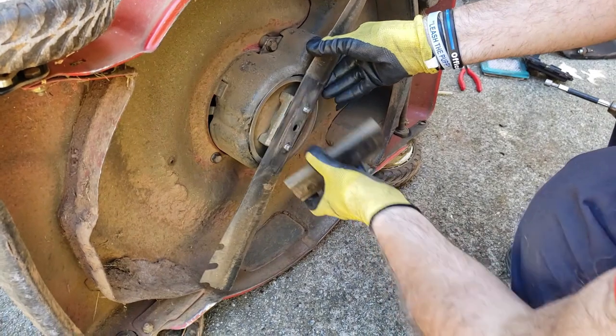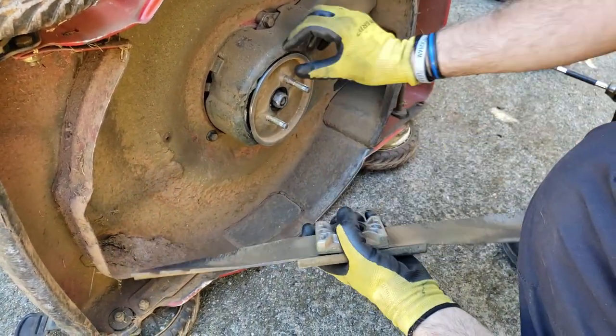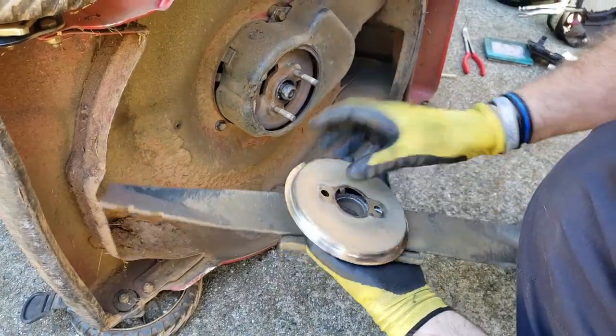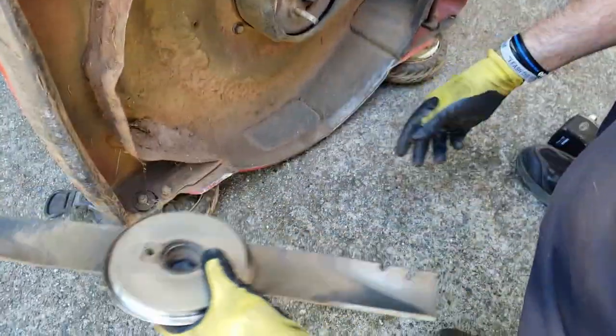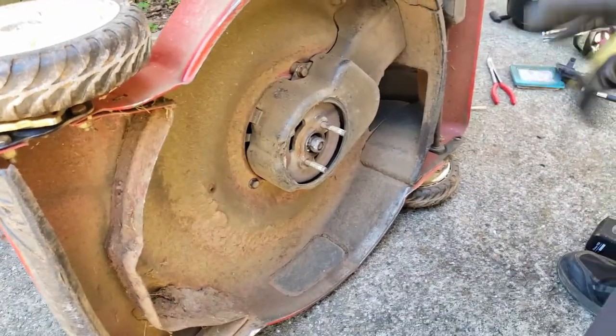Now this whole assembly comes off. If you want to keep it all together so you remember how it goes, I just put it all in a pile right there. So now I remember how it goes. That's how I keep from forgetting.